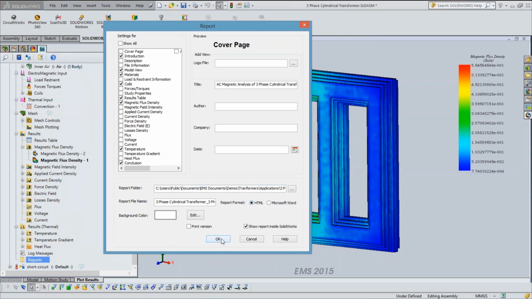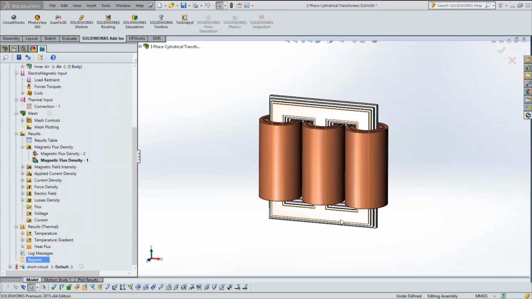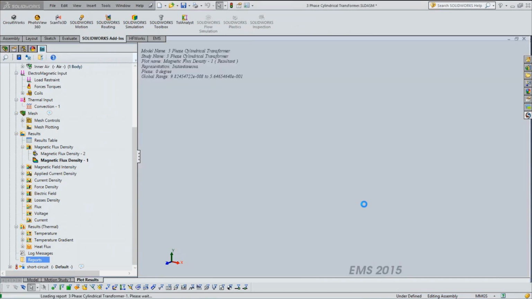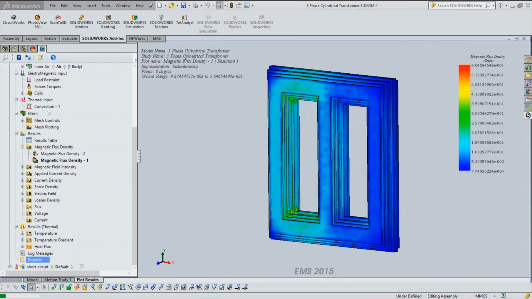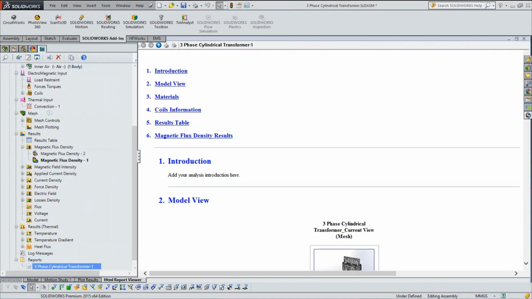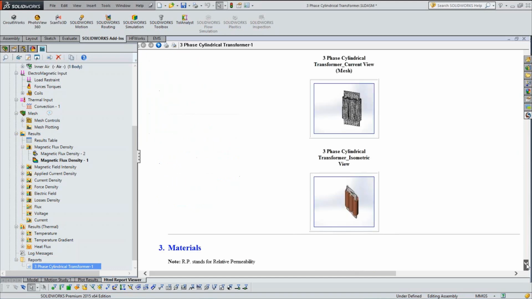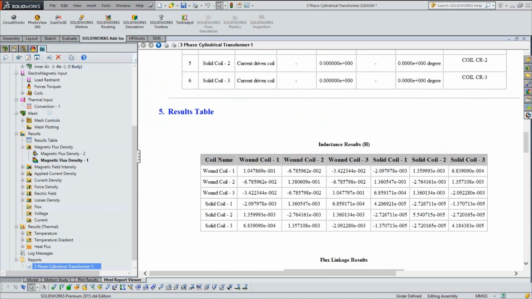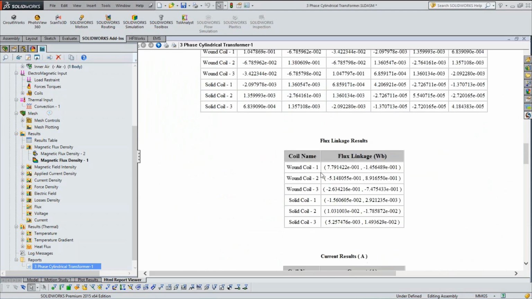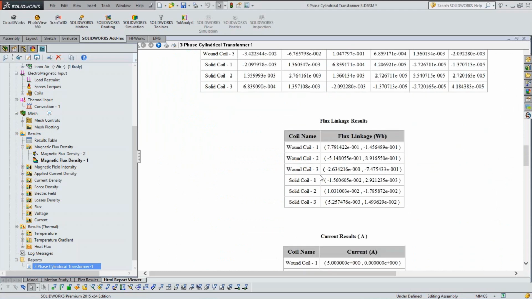So let's take HTML for example. It creates a report with all the plots that I defined. If you had selected Microsoft Word, it would have created a Word report right inside SolidWorks where you have all the information, and the files of this report are saved along with your model.